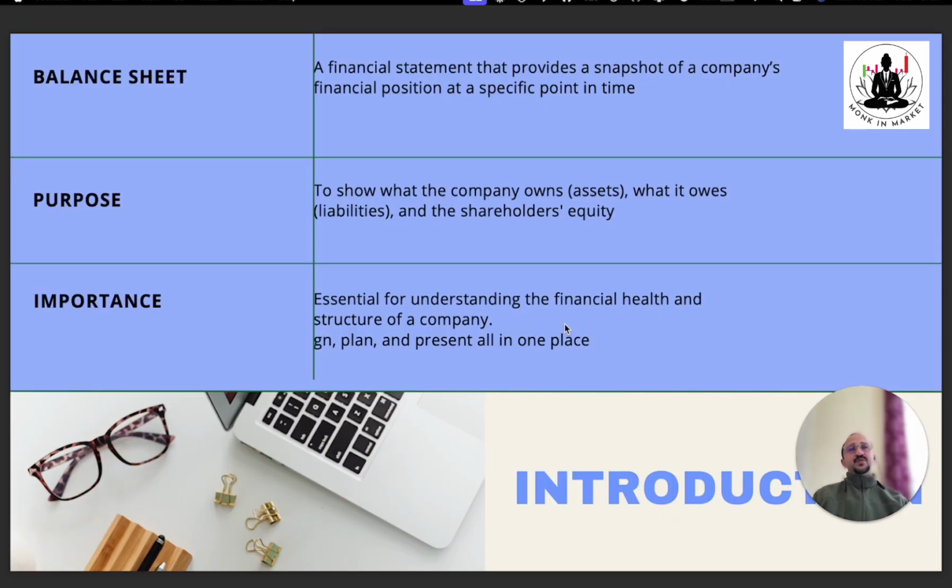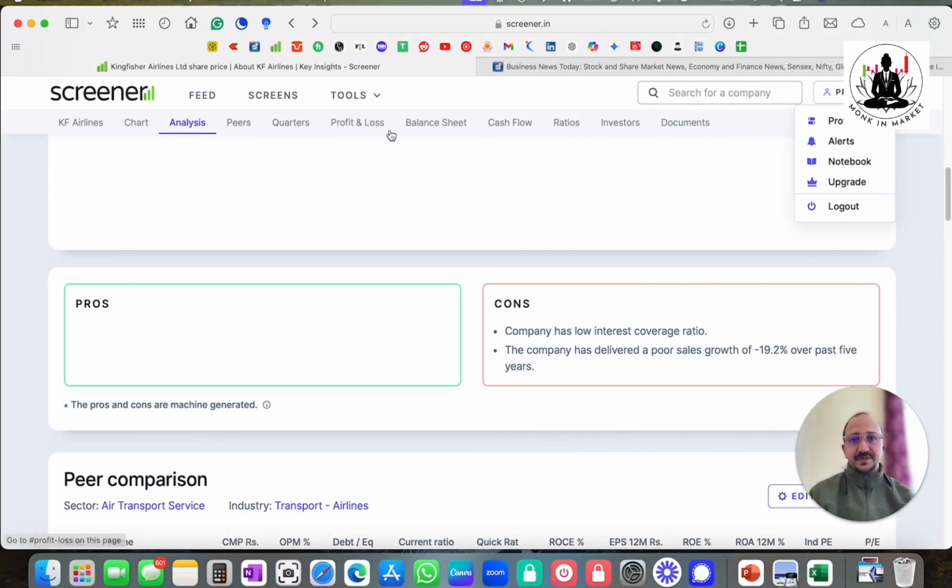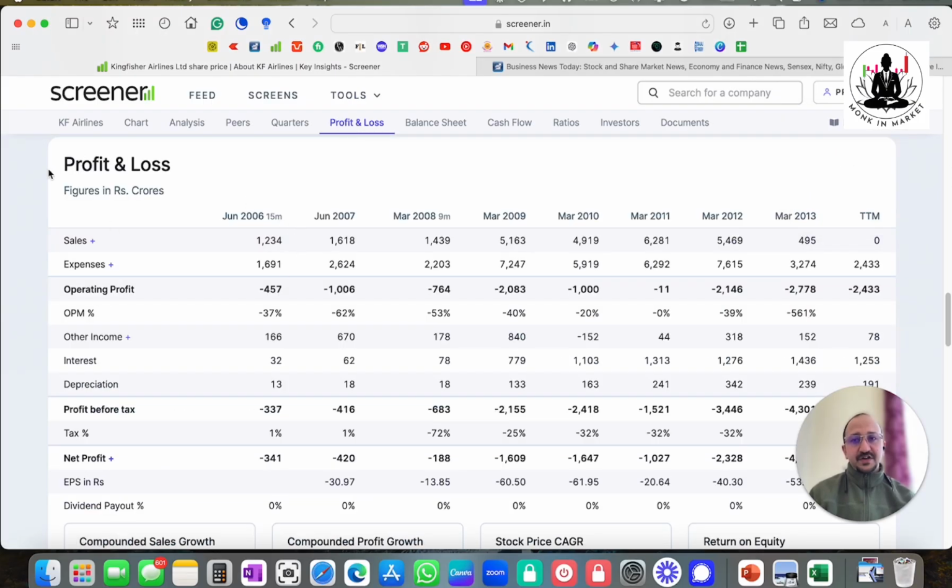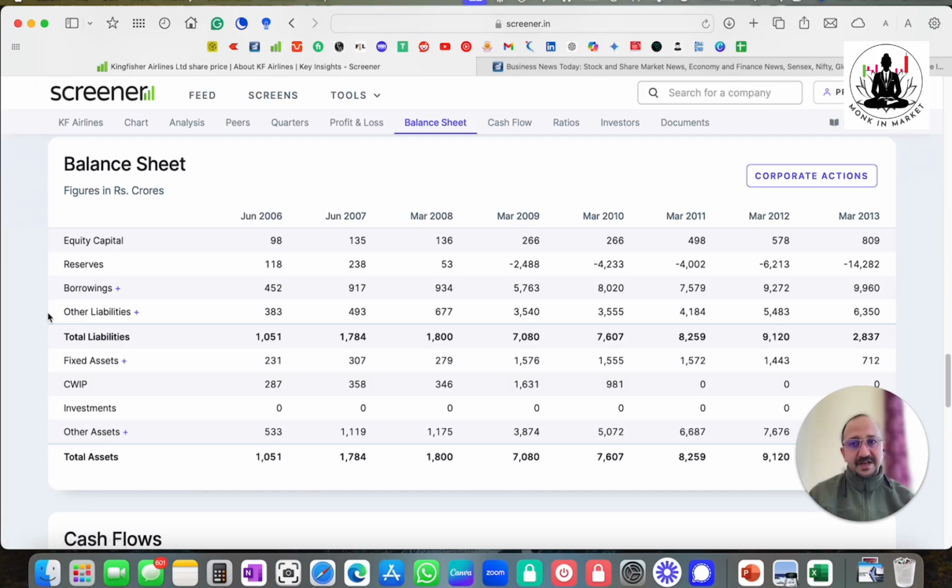Now let's begin today's topic, balance sheet. It's not going to be a theoretical class. It's going to be a conceptual plus practical class, as we had already completed our profit and loss statement. It would be just in the continuation to that. Now let me show you a small glimpse, guys. So in the previous video we completed profit and loss statement. So today we are going to start balance sheet.